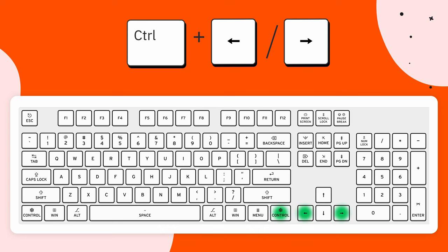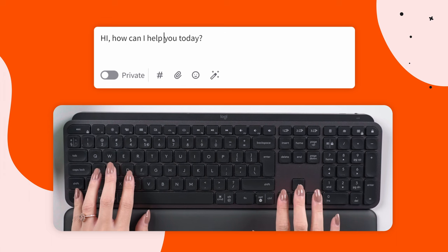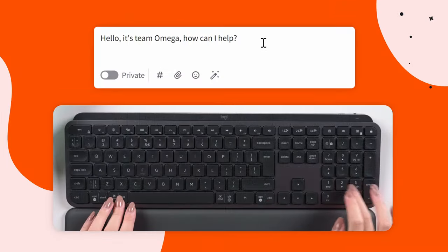As for Windows: Control plus the Right Arrow or Left Arrow. In many text editors and word processors, you can quickly move the cursor to the beginning of the next word by pressing Control plus the Right Arrow, and to the previous word with Control plus the Left Arrow. And lastly, you can insert special characters with alt codes — Windows allows you to insert special characters and symbols by holding down the Alt key and typing a specific numeric code on the numeric keypad.